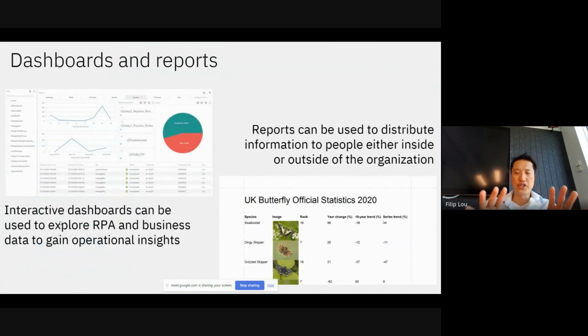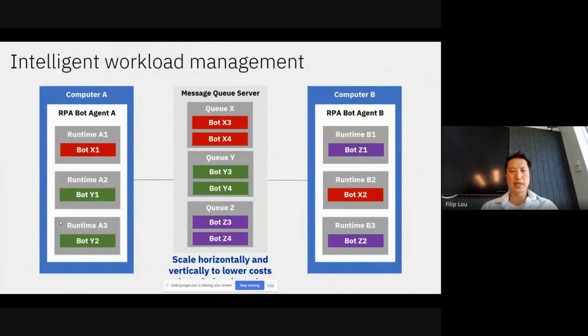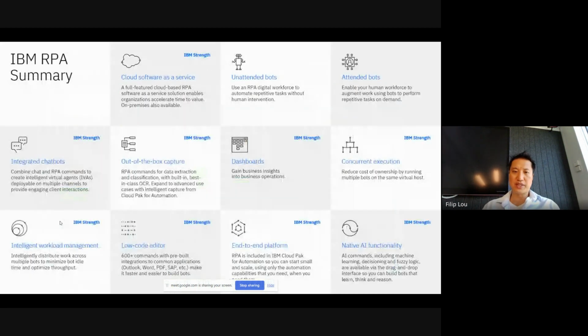As a manager, of course, you want to have dashboards and reports to figure out how your bots are performing, and if they are still running on time and if none of them have failed over. And the service automatically distributes the work across your several bots. So every time you have a new task coming in, the service says, hey, there are 10 desktops available. Let me assign it to desktop 1 and then desktop 2 and then desktop 3. So it automatically distributes the work amongst the available desktops.